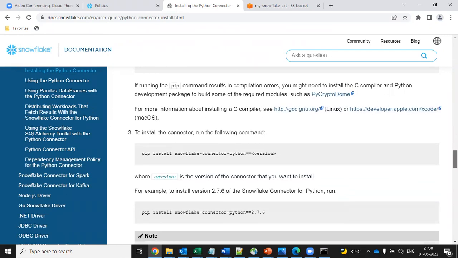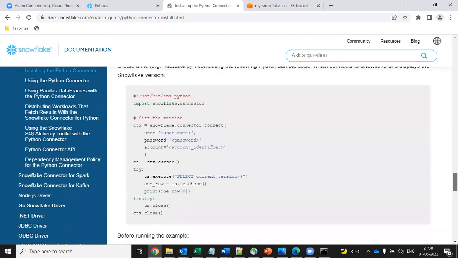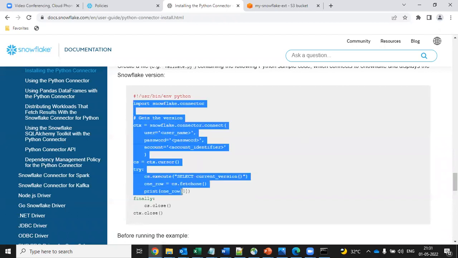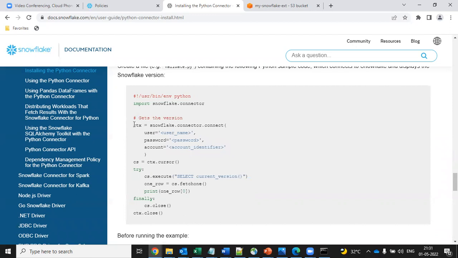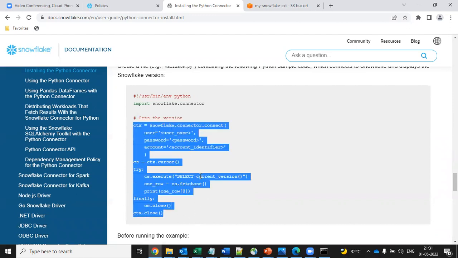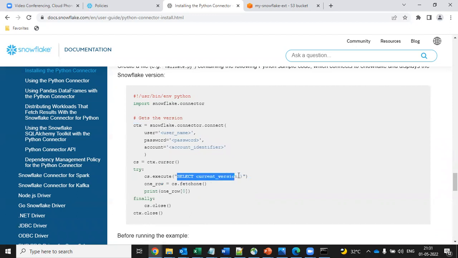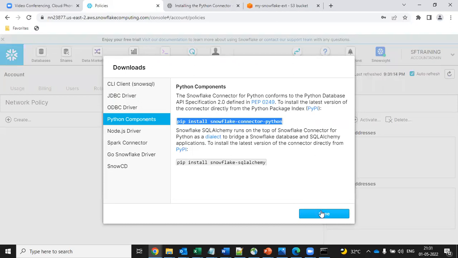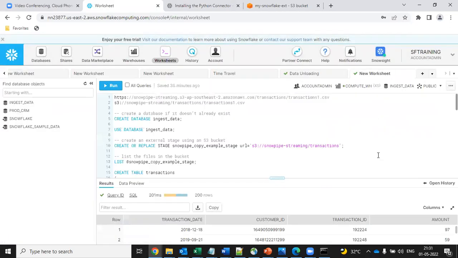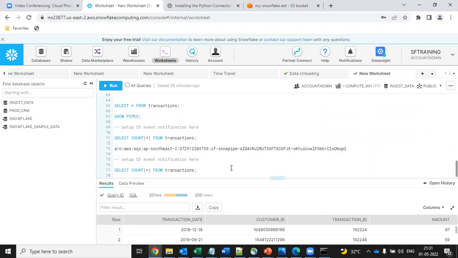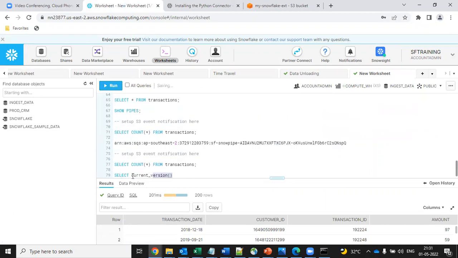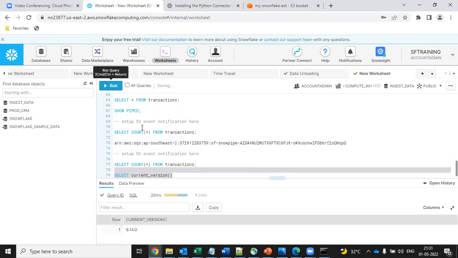Once you install the connector, we can verify whether Snowflake and Python are connected. You can use this sample script. Using this, you can try getting the current version of your Snowflake. Basically, you execute it using Python. If you wanted to see what our Snowflake current version is, you can check here. It should be some 5.6.1. This is the Snowflake current version.